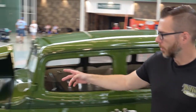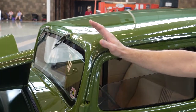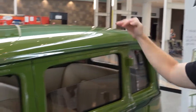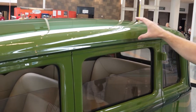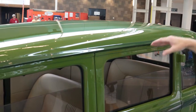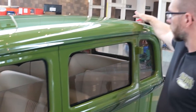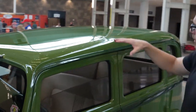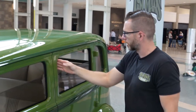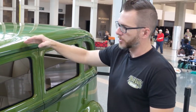We wanted to really blend those two types of styles together in one car. We did some body modifications on the sedan — we took one inch out of the front A pillar and we actually redesigned the entire roof. Originally it was very bulky and sort of bulbous in the back and very flat through the middle, so when we redesigned it we wanted a really nice smooth transition that tapered and almost wedged forward. We also cut the tops of the doors off and reshaped them in the curvature to match the drip rail.